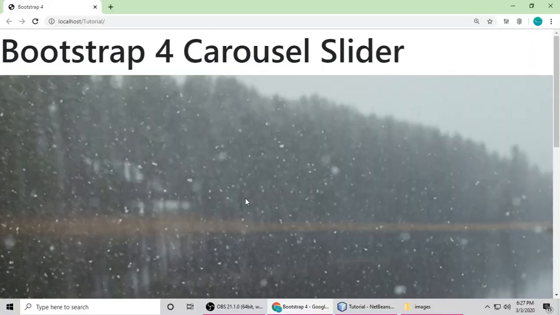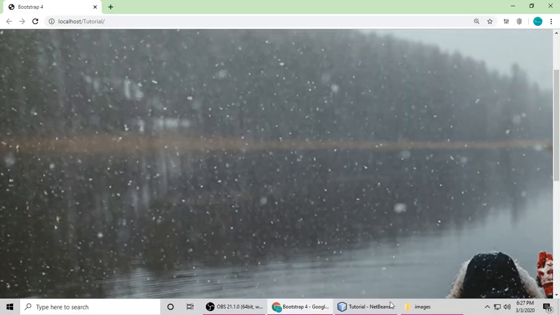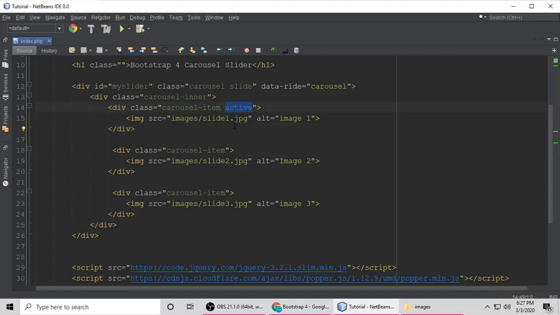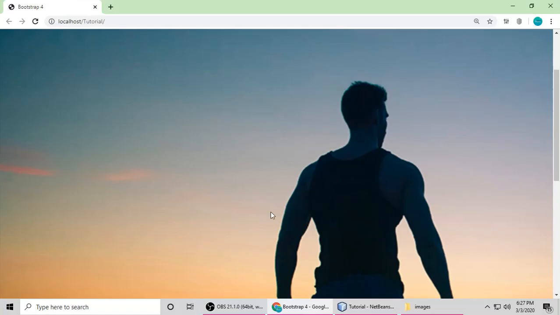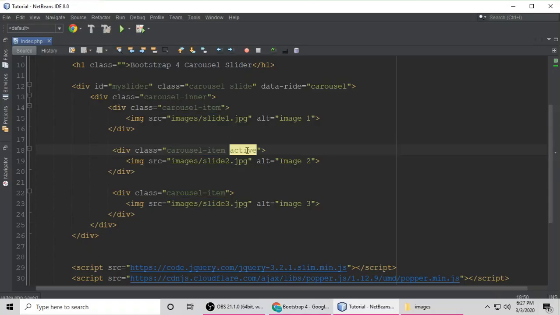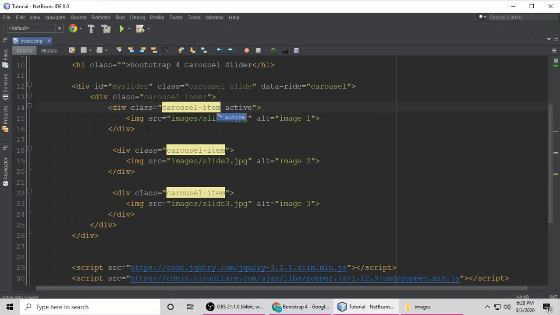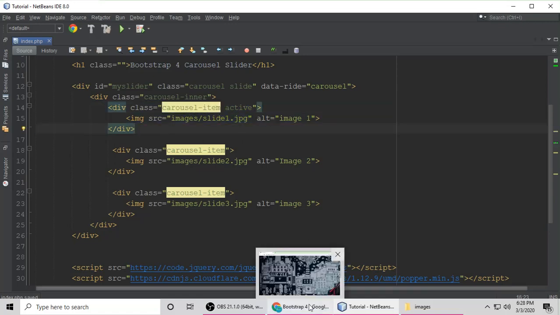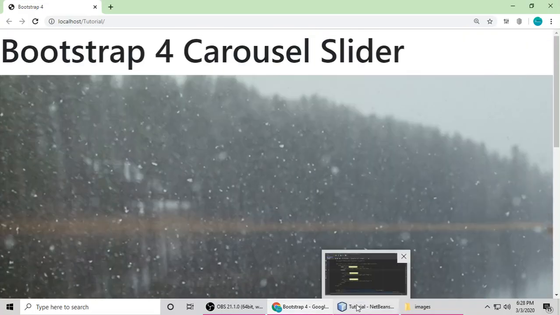So when you refresh, you can see your first image. If you make active to this one, control S for save, you can see another image active, right? So control S, we want the first image, right? So let's refresh, so you can see, right?